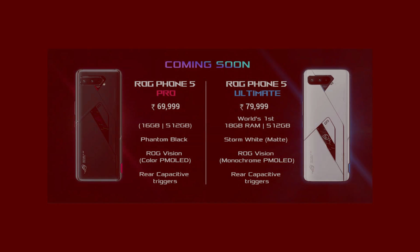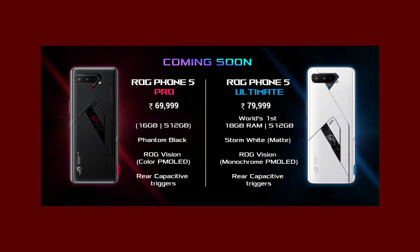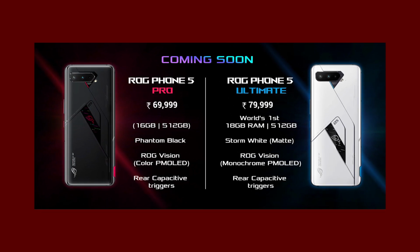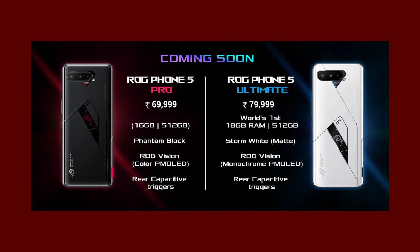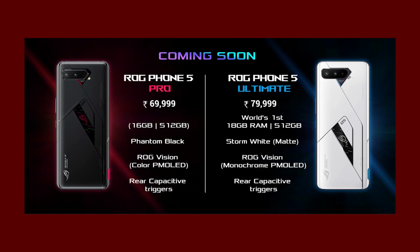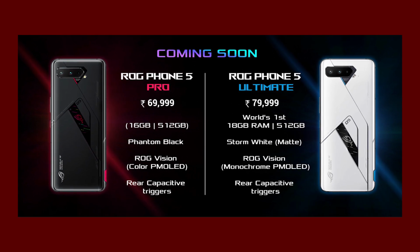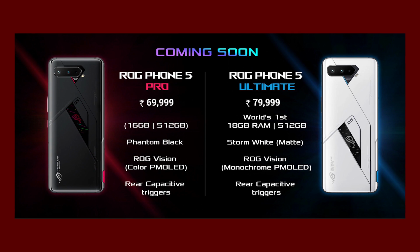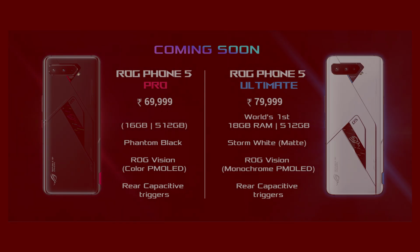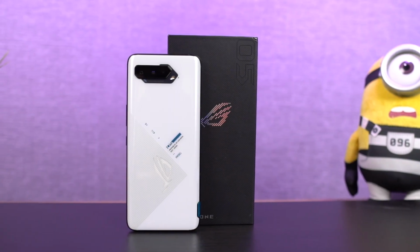Besides the regular ROG Phone 5, Asus is also going to be launching ROG Phone 5 Pro at 70,000 rupees for 16GB of RAM and 512GB of storage with a phantom black color and rear capacitive triggers. They are also launching the ROG Phone 5 Ultimate at 80,000 rupees for 18GB of RAM and 512GB of storage. It comes in storm white color with a matte finish and with the same rear capacitive triggers along with some other changes.